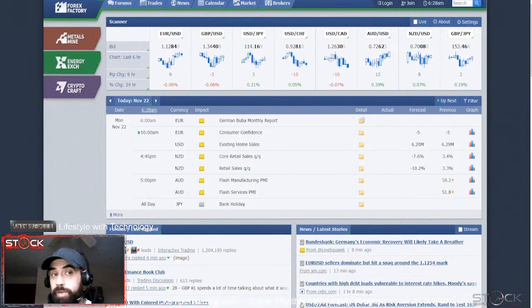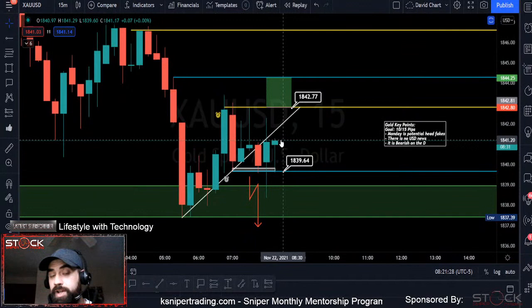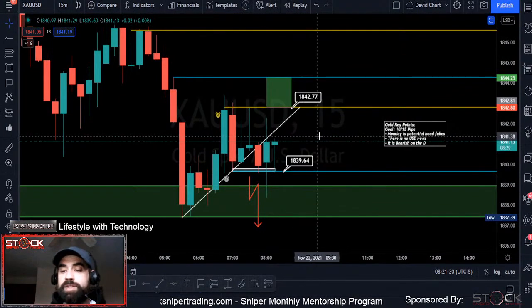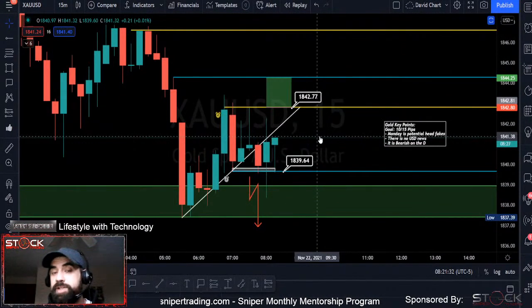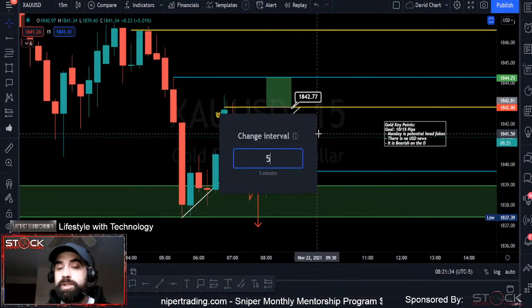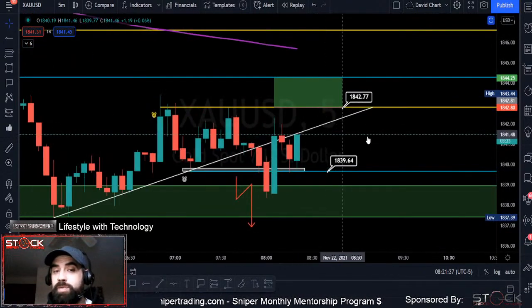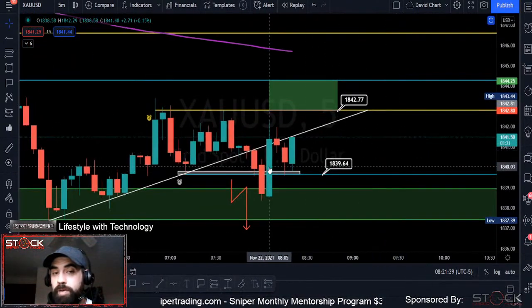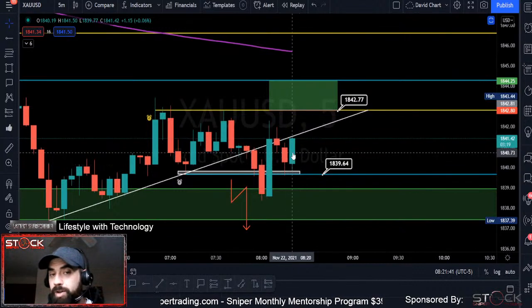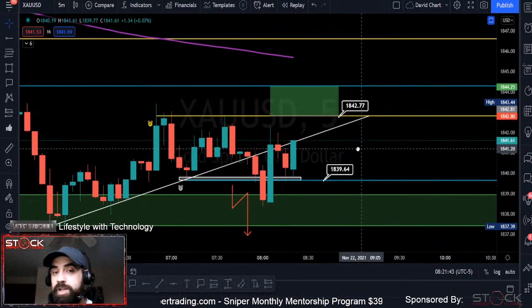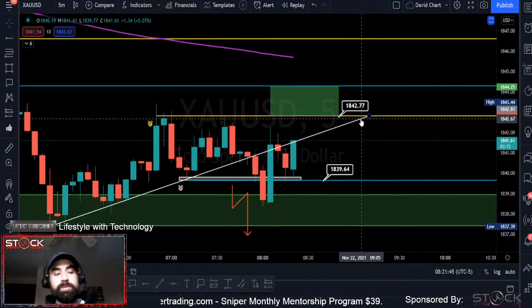So far the best thing was that US 30 sell-off, but I think gold can have a nice little push. I do believe gold might retrace for overall continuation, but we need to start seeing these overall candles starting to form. Engulfing candlestick, a secondary engulfing candlestick, so let's watch and see. Looking at 1842.7.